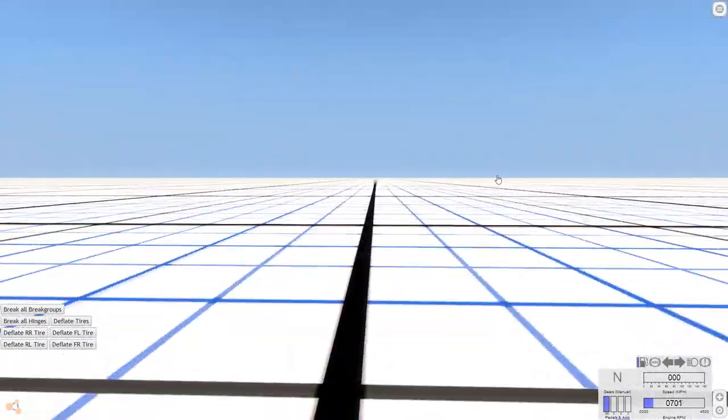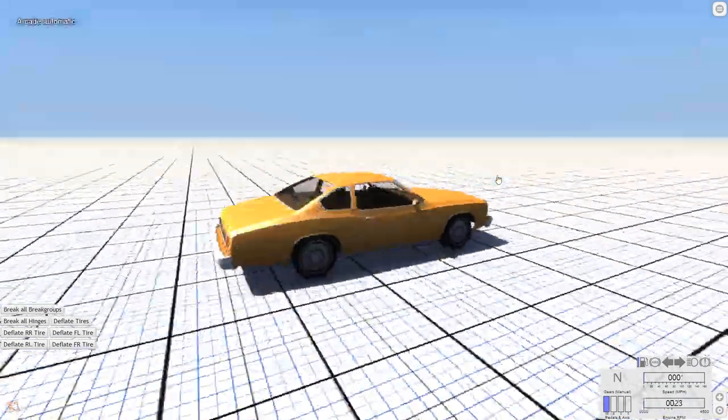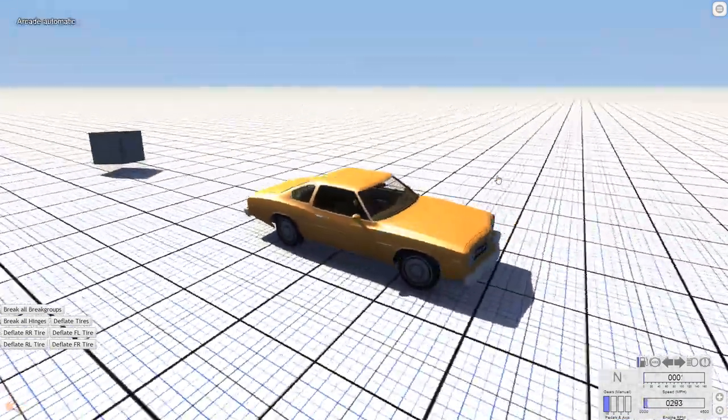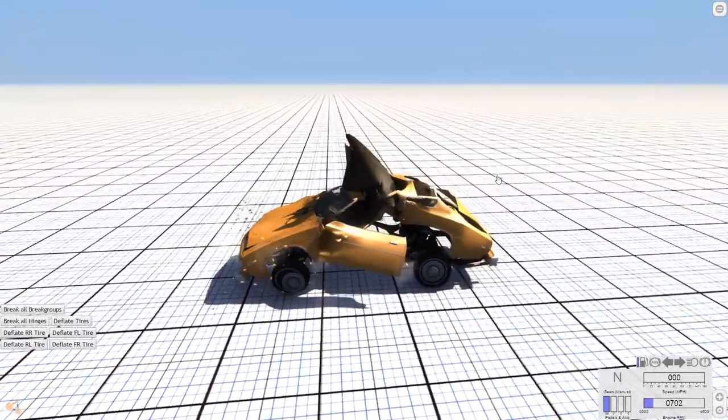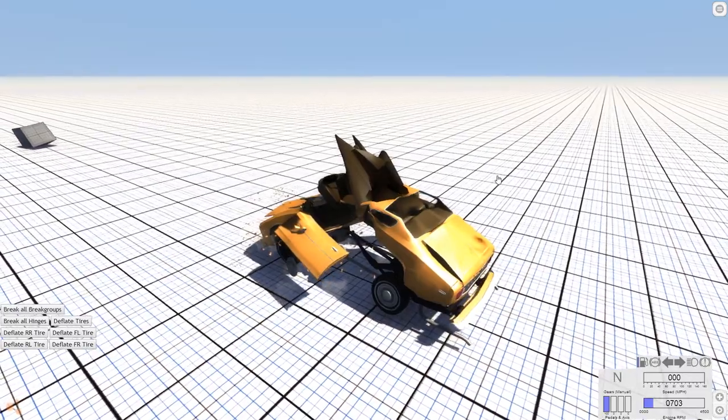Alright, put it right here. Make it a fresh one actually, then set it right there. How's that lined up? Oh, perfect. It just looks like a bullet going through it. And then the car just explodes.